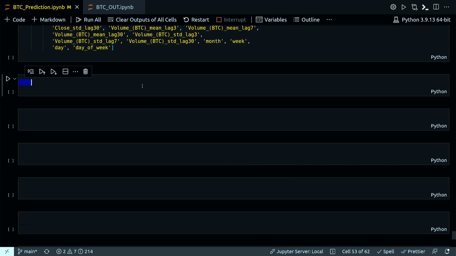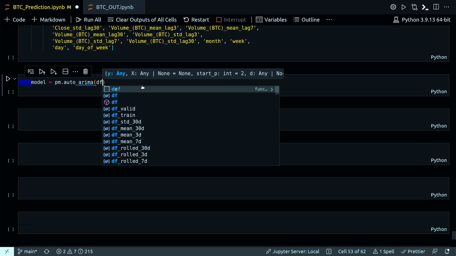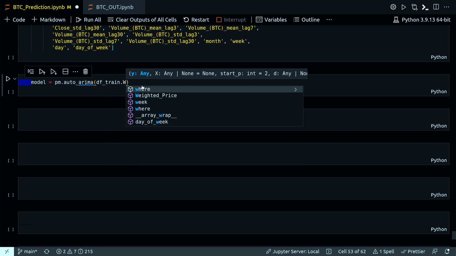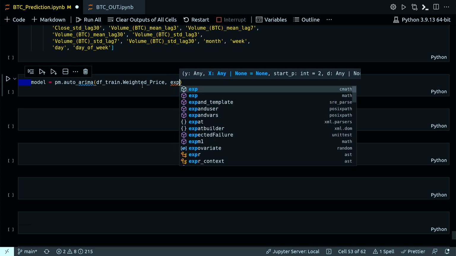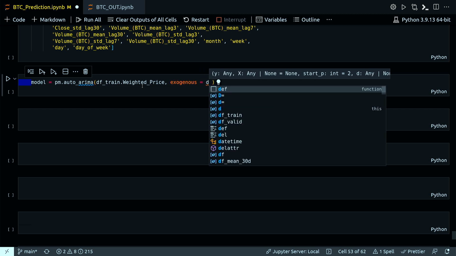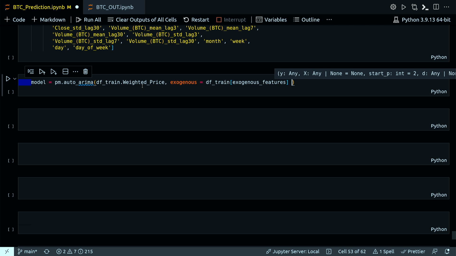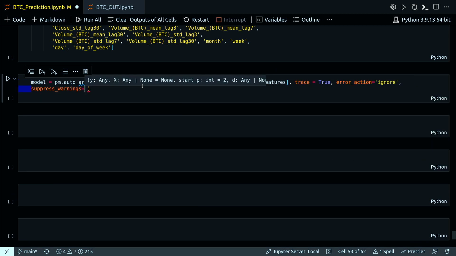And now the training for the model. So pm.auto_arima takes the Y value as the first argument, which in this case is df_train.weighted price. Then exogenous is my df_train features, with error_action equal to ignore and suppress_warnings also True.